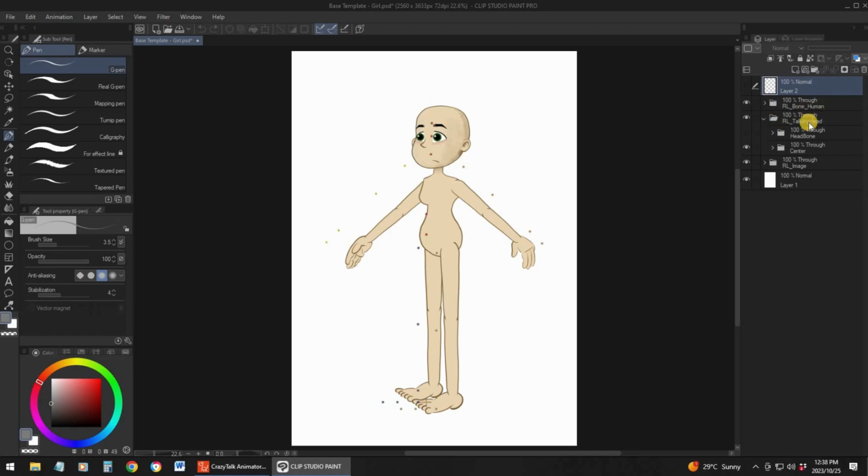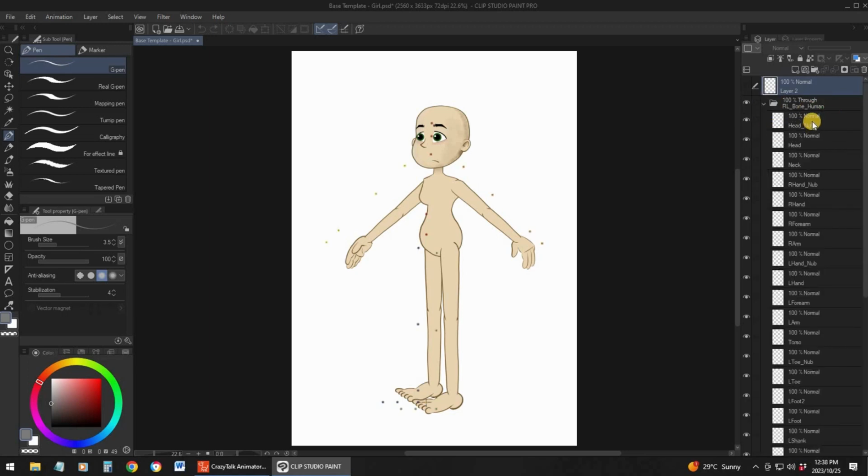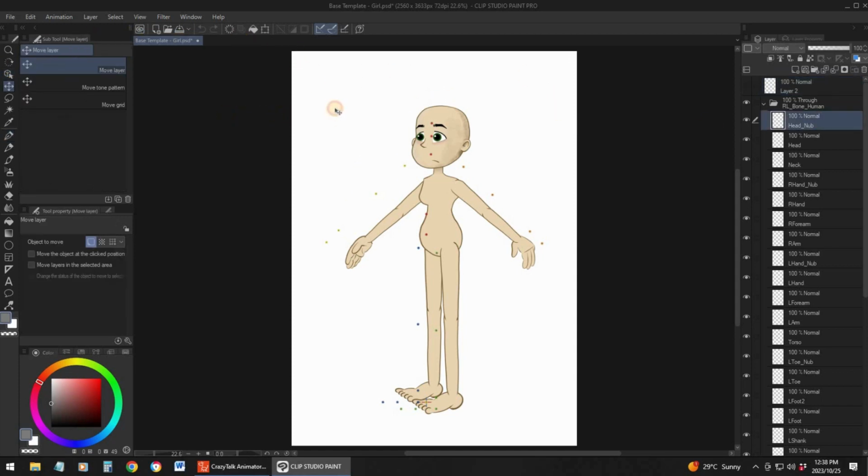So when you create your character, you can just drag all the pivot points to the place where it needs to be. The neck, right hand nub is there at the end. Right hand, I want to put it in the center of that circle.